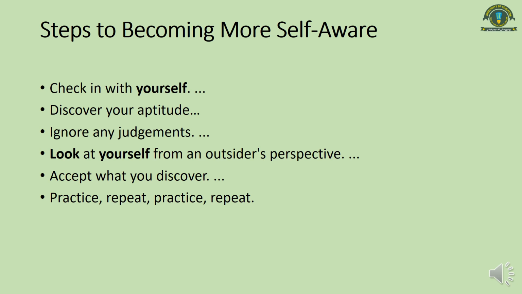Then ignore the judgments of people. Whenever you are about to learn something, do not follow all the judgments which may criticize you negatively. You should follow the route you have chosen for yourself. Try to know what you want to become, what you want to learn, what you want to get. People may give their judgments, but you need to follow your aptitude and the way that you have chosen for yourself.